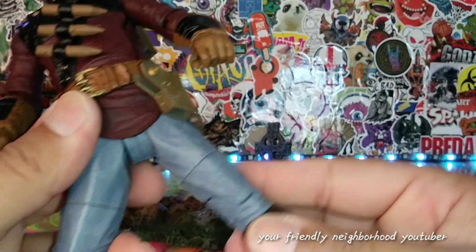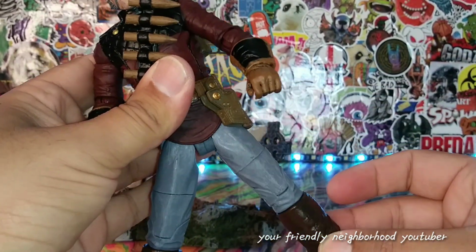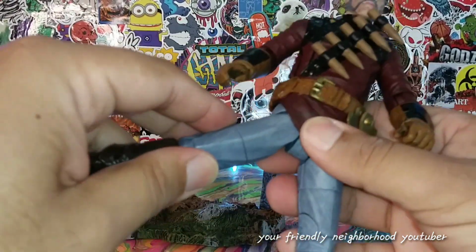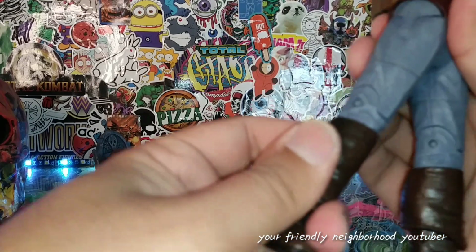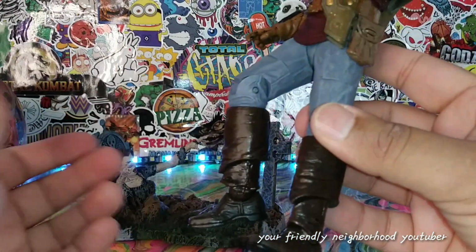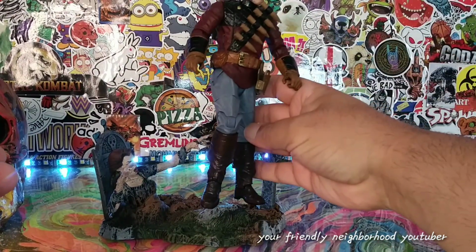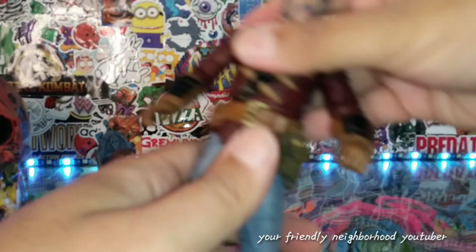Breaks at the upper thighs. Of course, he has this right here. It's hindered by his design right here, so he can't get that leg to go out that much, but he can move that leg out. He does have breaks right there. Obviously, you can see that. Knees, no double jointed knees. They just kind of bend, which probably he just kind of stands like that on her grave, my guess.